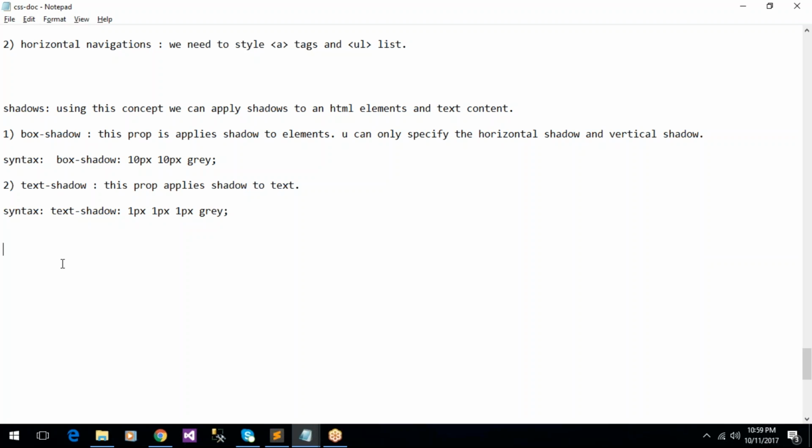And the next one is rounded corners. Till now we have been applying borders for elements in square styles.